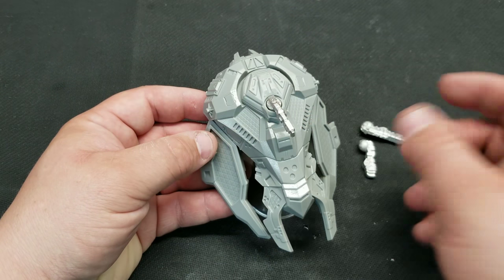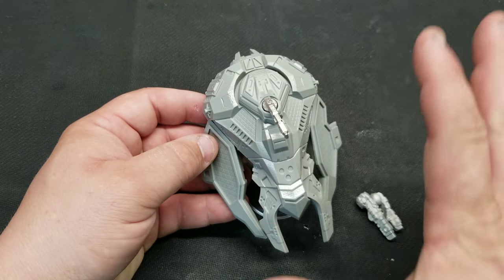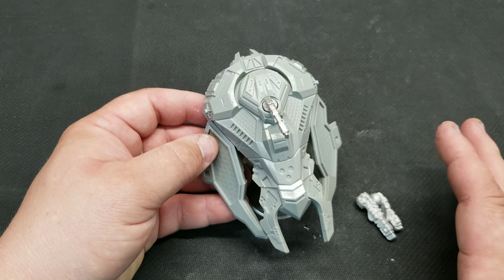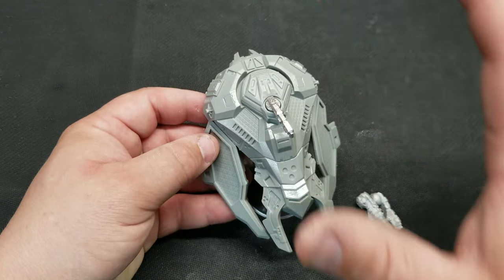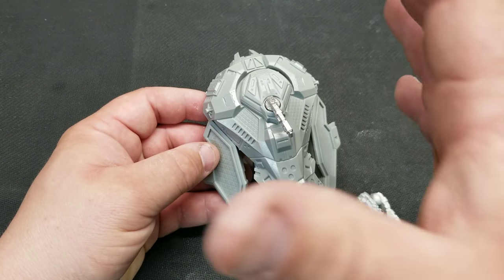In each one of these kits, they're pretty self-explanatory, and I'll probably do one whole video on let's build drones. I have some lined up to build each and every single drone that is in Antares.